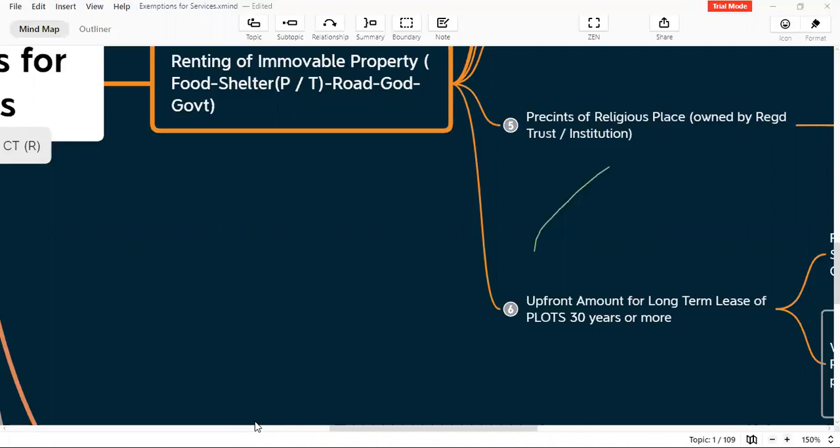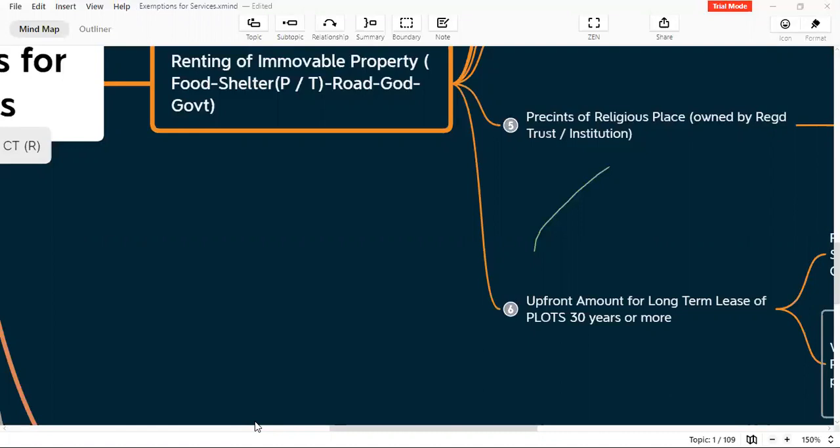Next one. Mr. A, an advocate, has represented on behalf of the state government in a legal proceeding. The service provided by Mr. A is taxable or not. Some people have said true, some people have said false. Mixed response. So the answer is false is the correct option. Central government, state government is also not treated as a business entity. So that is also exempt. Central government, state government is also exempt if they receive legal services.